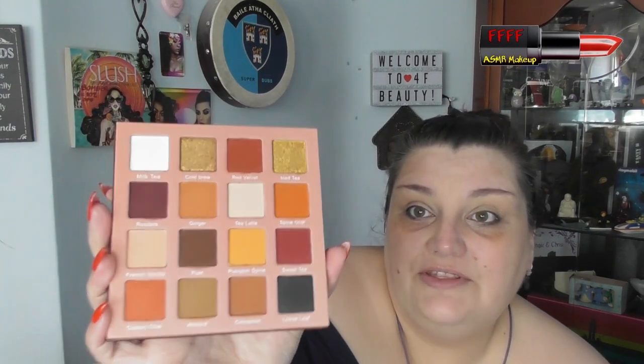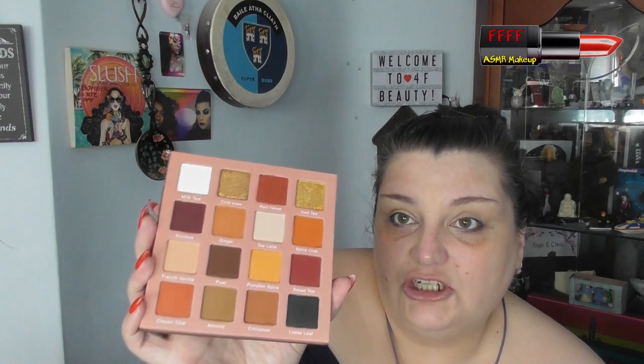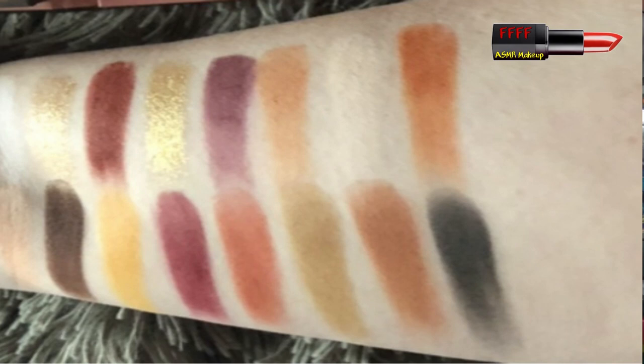But look, now this to me is what a neutral palette should be. Yes, there are browns in there, but you've got oranges, you've got like a red, you've got yellows, you've got greens. This is a very, very deep green. Now this to me is exciting. This is not a boring 16 shades of brown or 15 browns and a white. This is really pretty. I have done swatches. I will stick them up on screen as I zoom you in.